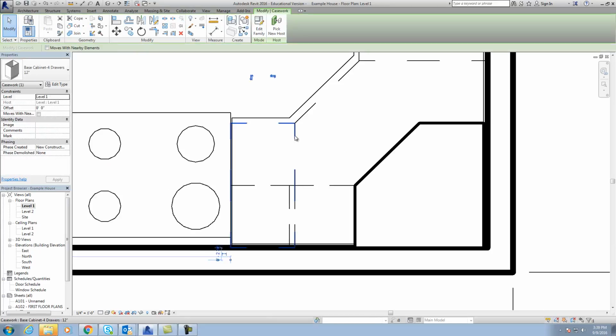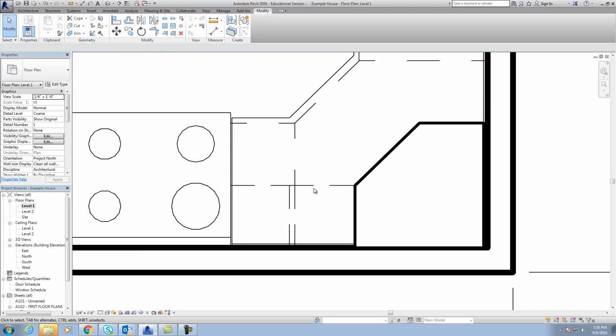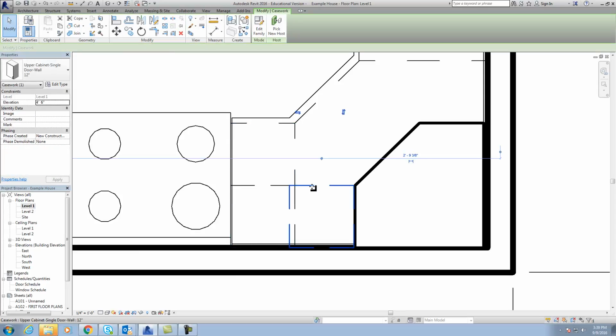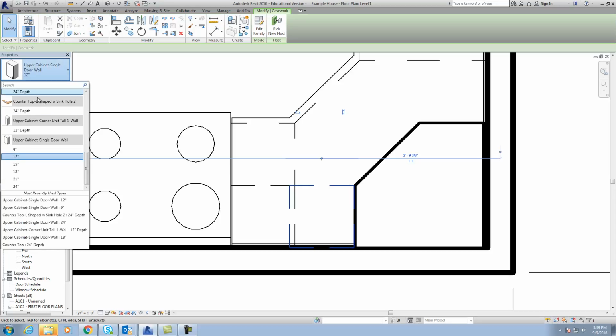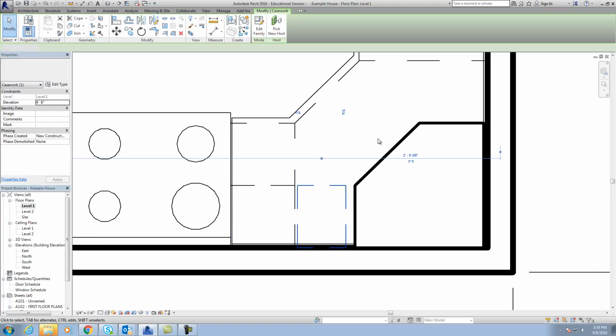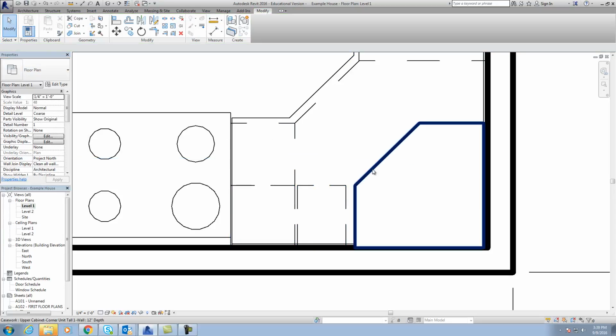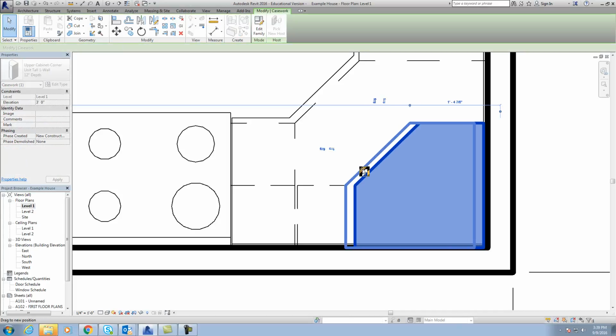Let's see what size cabinet this one was. 12-inch cabinet. So I would imagine that 9-inch cabinet would probably be the way to go on this one. It's going to be awfully small. We'll have to leave that in there just like that.